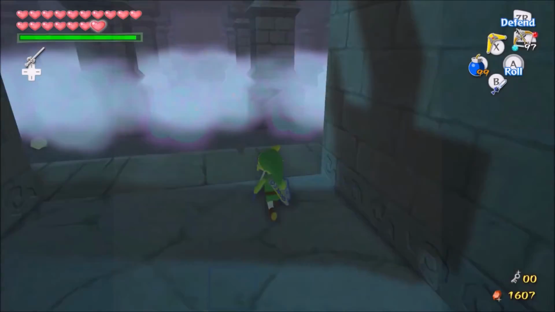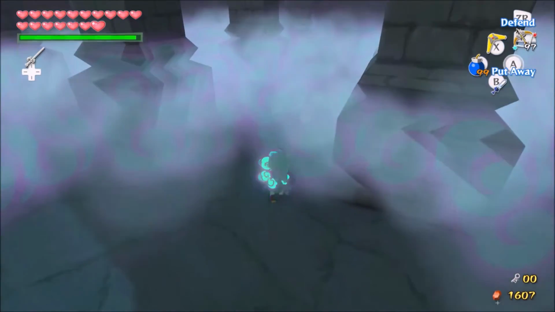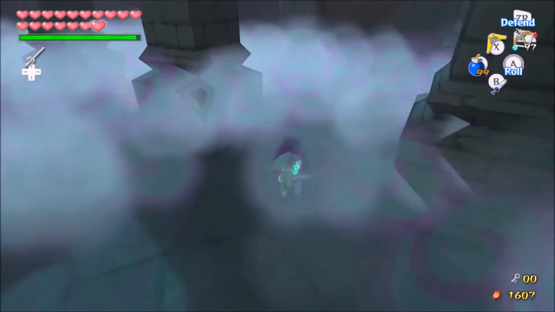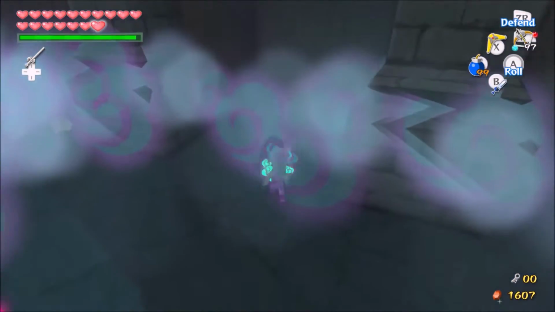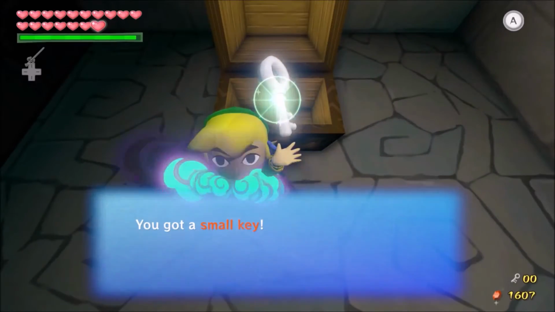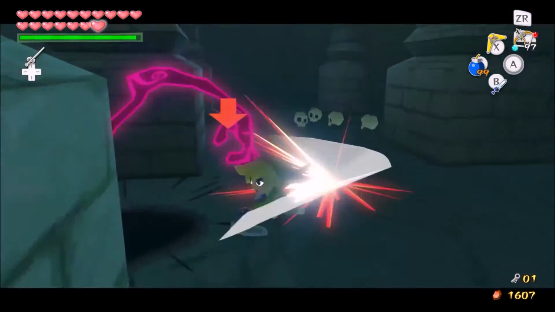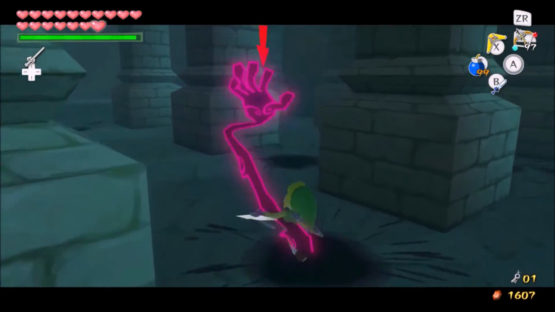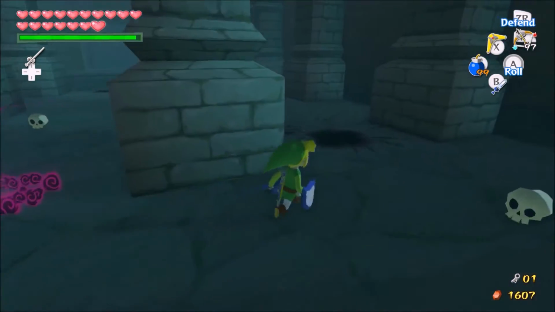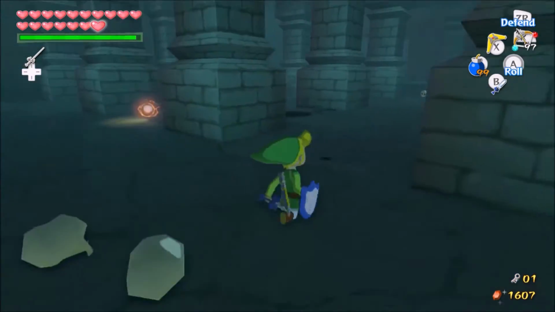Treasure chart number 20 is in the Earth Temple. In the room with all the fog and the floor masters, first walk all the way and avoid the floor masters because you aren't able to use your sword, and get to the treasure chest with a key in it. Then the fog will go away and you'll be able to take out all of the floor masters. So get near them and slice them up. Once you've done that, a treasure chest will appear and you'll be able to open it for treasure chart number 20. You can use treasure chart number 20 to get a piece of heart.